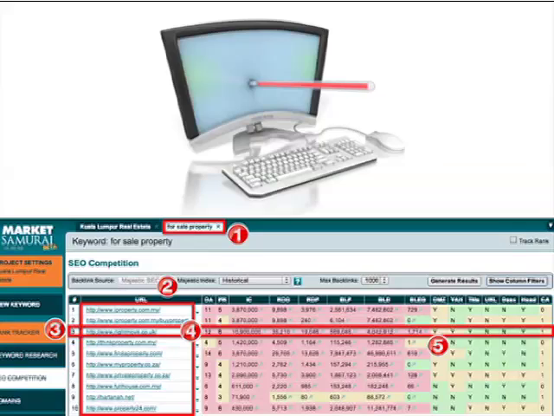Point 4, you'll see we start to go across into the coloured graph sections, and the coloured graph sections here indicate things like the age of the website, how many connections it's got, the backlinks, which is how many other websites link back to it, or it also references things like government and education backlinks, which again gives it that greater sense of authority. And as you can see, across the board, this website scores very, very highly, and the more red, the stronger they are, the more legitimate, or more on topic, I should say. The more green, the less on topic, and the weaker they are in terms of a competitive overview.